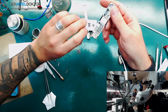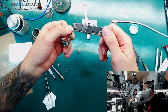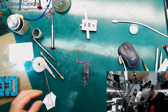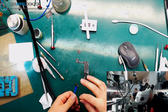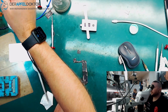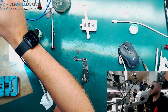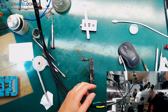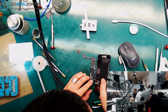So it's exactly that board with the 2 missing caps here. Okay, exactly the board we were working on. Just want to control the value, and after controlling the value I will connect the screen. Okay, looks for the value it looks good. Now it's all about, do we get a boot?